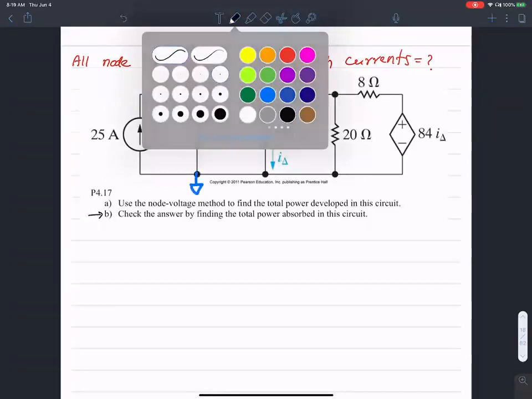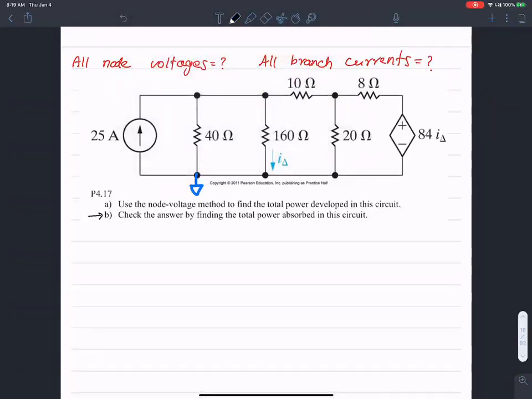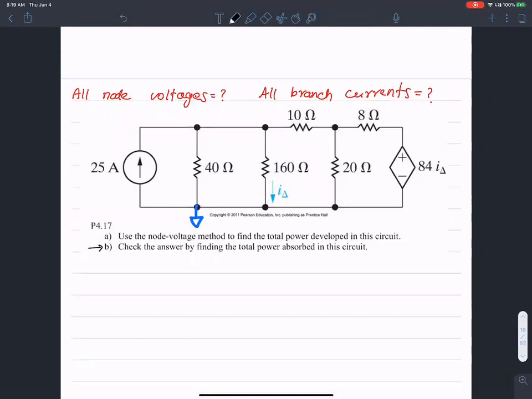And I want to make sure I'm getting the sign conventions right. So if we know that the source 25 amps is going into each one of these nodes, except for at least on the top, and then on the bottom they're going the same direction. The signs should all be the same, correct? You could define the signs arbitrarily. So do you want to pick a positive on the top and negative on the bottom for the 40 ohm resistance? I wanted to make sure that if I did that, it would not cause any problems setting up the KCL. No, it won't. It won't cause any problems. Okay, that's what I was thinking.